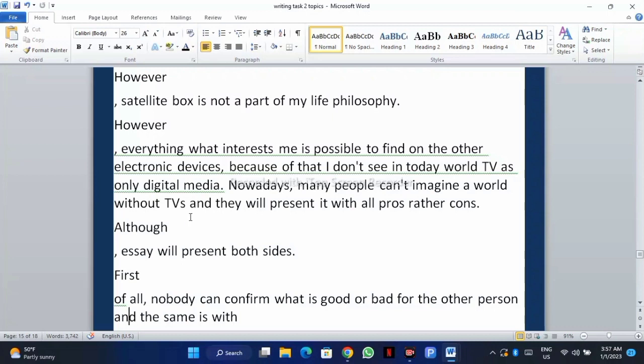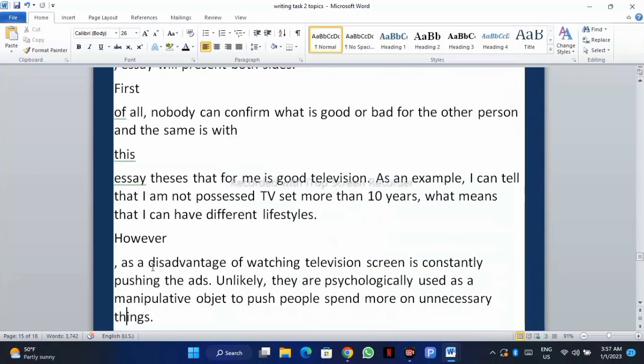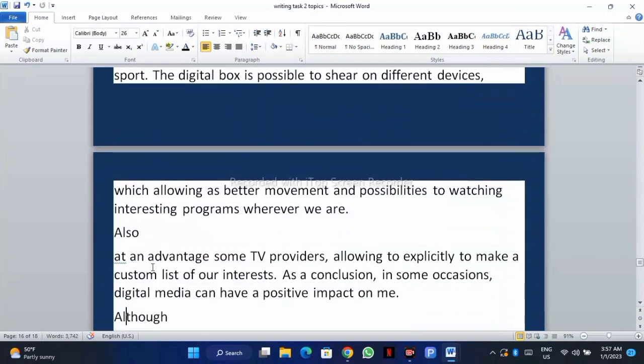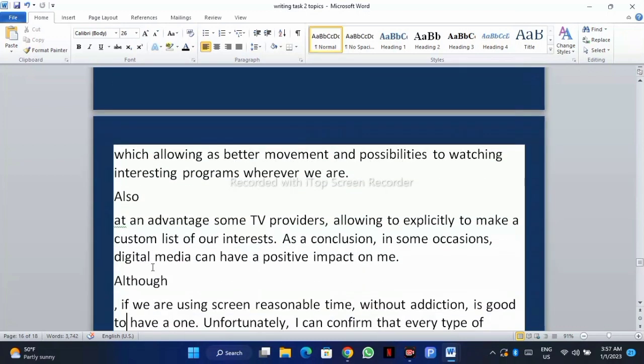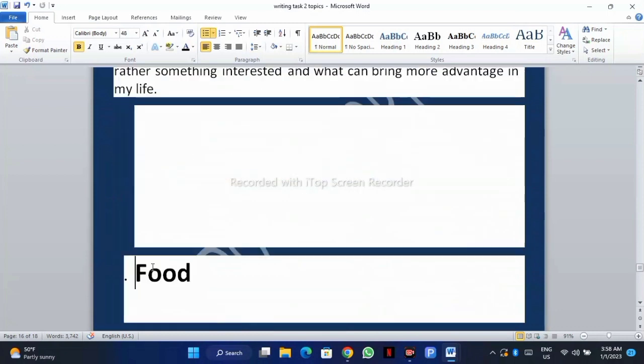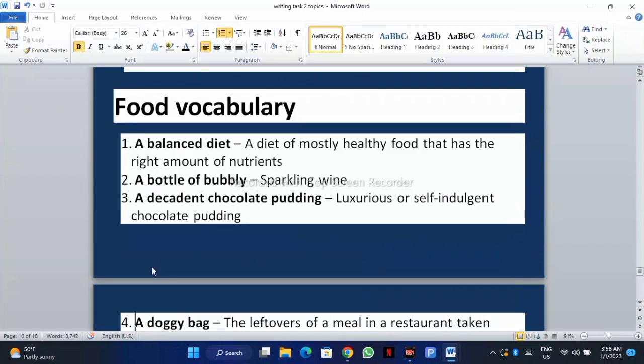Predictions means some topics that you can prepare in a proper way. In a proper way means you can prepare proper vocabulary for them, and you can prepare some sentence structure for them. And if you need my help to prepare these topics, I'm available here as well. You can just leave a message in the comment section, and I will come back to you. Then we can discuss your problems and how you can work on your weaknesses. Our next topic is food.